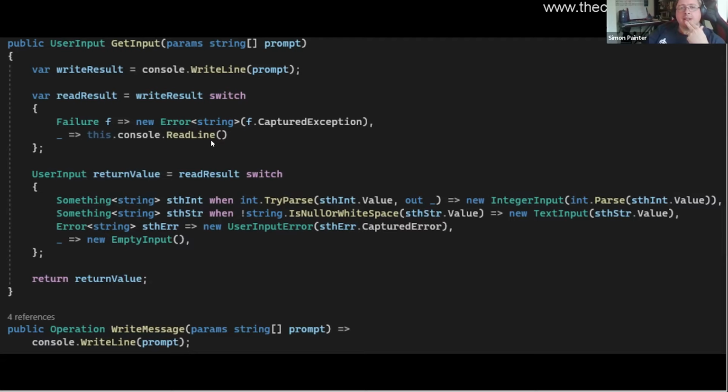I won't bother to do the read line if there was an error. I don't even know if that's a thing that can happen with the console again. And based on that, I'll do a try parse here. So what I'm saying is, given that it was a something, that is, some actual text was entered, try parse it. And if it came back as an integer, then I will return a new integer input object and do the parsing, safe in the knowledge that it is in fact an integer. Otherwise, I'll assume that it was a something, meaning it was just text, so I'll return a text input. Otherwise, it was an error or it was an empty. And there we go. So it means I've given my game something very meaningful and have taken an awful lot of boilerplate away.